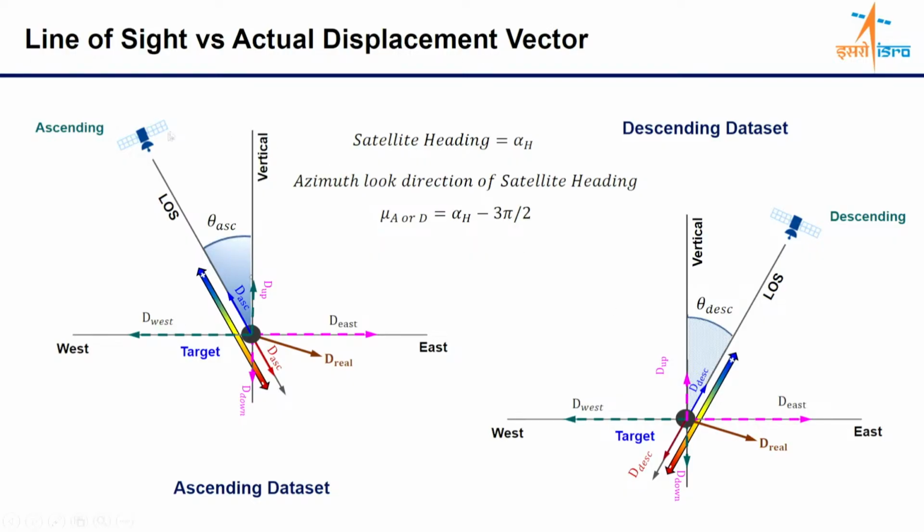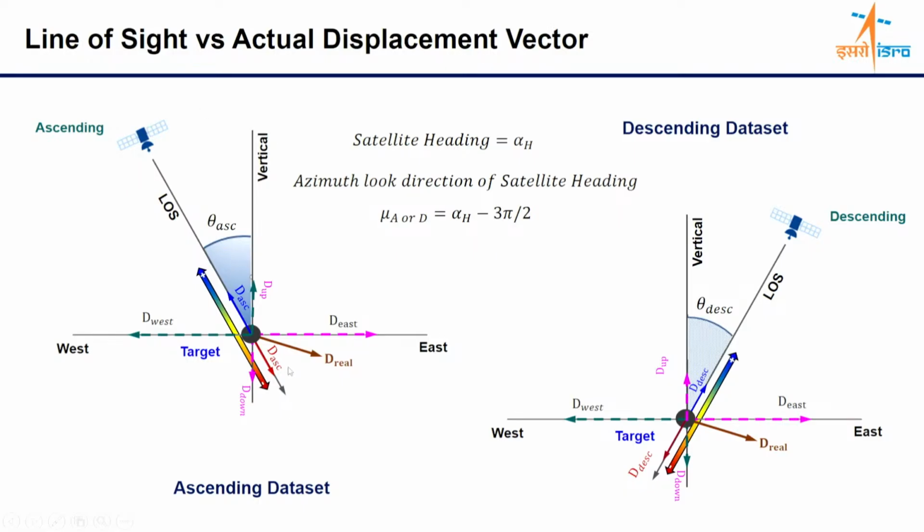Suppose the radar is here. Here you can see this is the ascending pass. So you know, in the ascending pass, the satellite is moving from the south pole to the north pole. Not exactly from the south pole to the north pole. It is basically starting slightly eastward of the south pole, and it is moving towards slightly westward of the north pole. So this is the trajectory of the ascending pass data. So you can say the satellite is moving along this, okay.